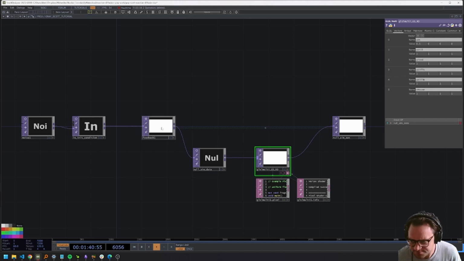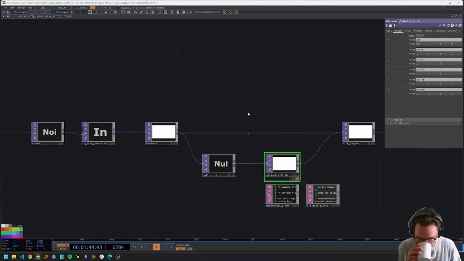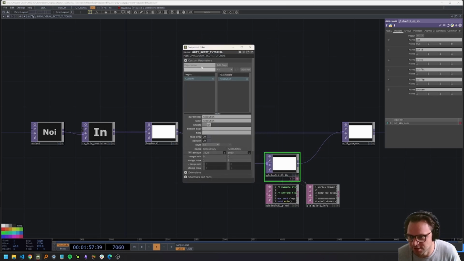So now that we have kind of all of this set up, we can go into our shader and start to work in that. Actually, before we do that, I'm just going to go the whole way to our parent component, and I'm just going to add the parameters for this, because we might as well do that now while we're getting everything set up.